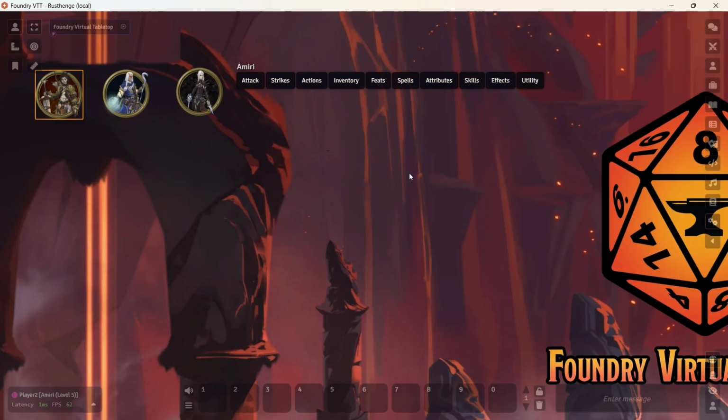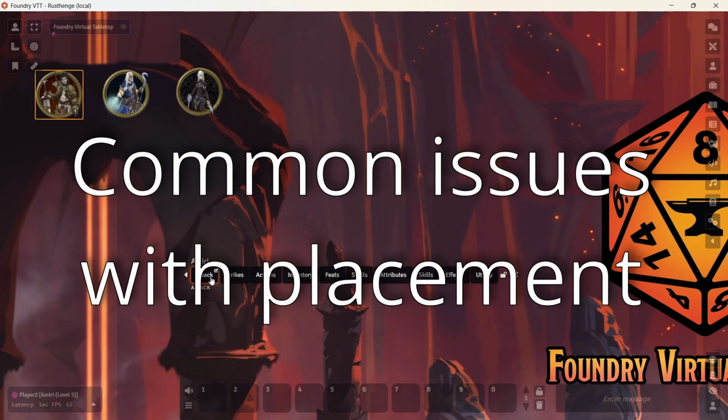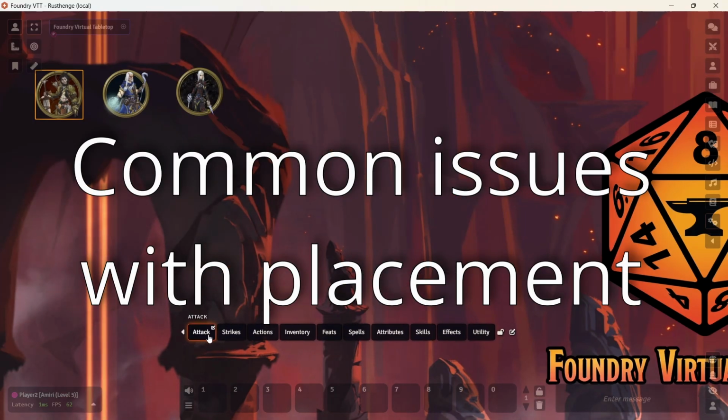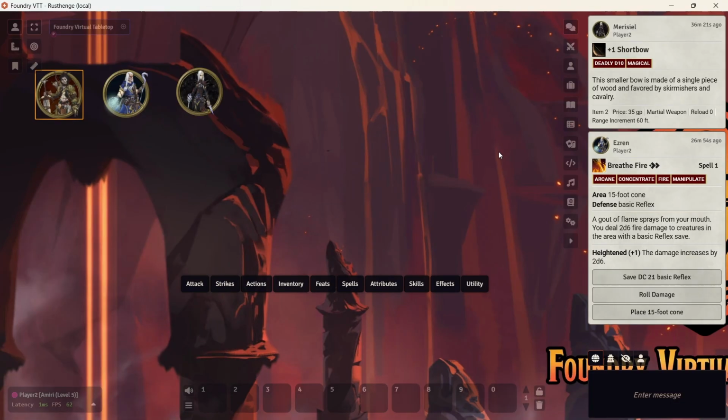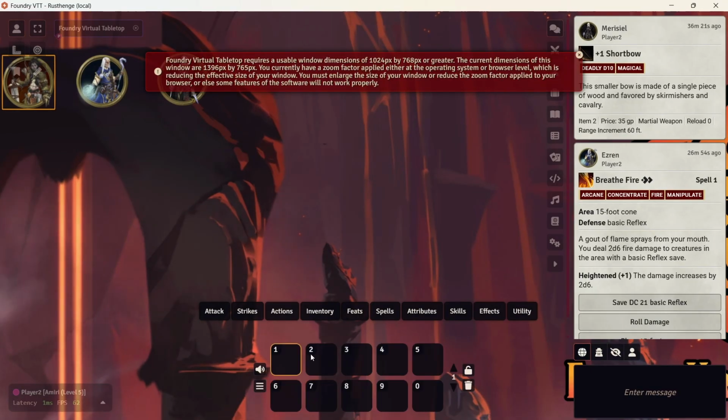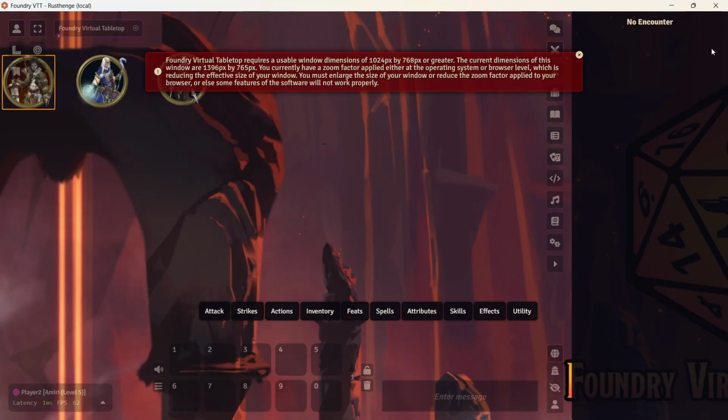The last thing I want to just talk about is placement of this. Foundry 12, this was a little bit easier. In version 13 that we're using, some of the UI items, particularly this and the sidebar, are much more dynamic now. For example, I'm just going to make the screen a bit smaller. The macro bar will bunch up when it hasn't got enough space. When you open encounters, now you can see it's getting really scrunched up.